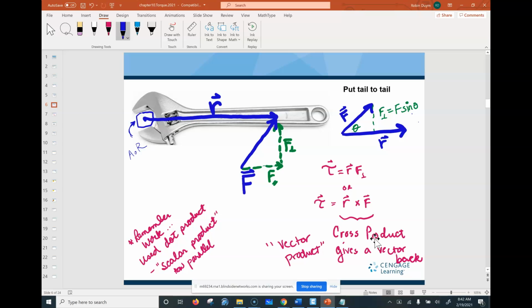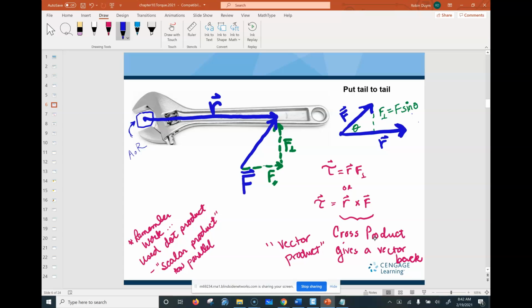All right, so let's look at this. It's the same picture. Here's my force, force perpendicular, force applied. Let's look at it a new way. Like if we put these two vectors tail to tail like so, because remember you can pick up a vector and you can move it anywhere in space. You just can't move it around this way, but you can pick it up and put it anywhere you want. And then here we go. We could have our lever arm, tomato, tomato. And then there's your force.